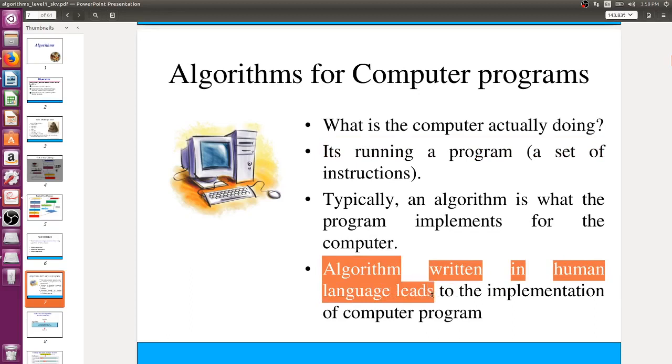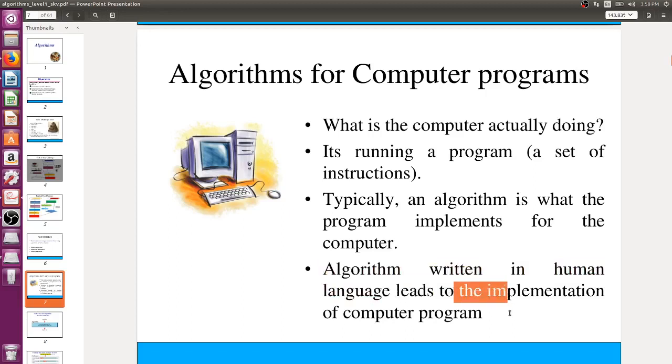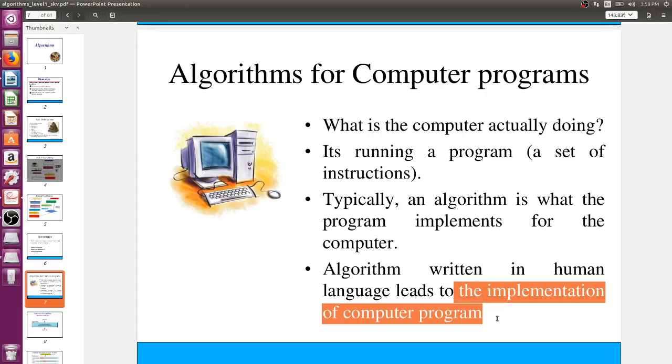Then after that you have to implement this algorithm in any computer programming language, so you will get a computer program. When executing that program in your system, you will get the output. That's the way of solving a problem in a computer. So an algorithm is a step by step process of executing some task or problem in a computer.